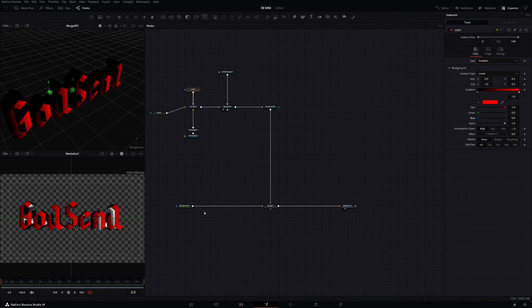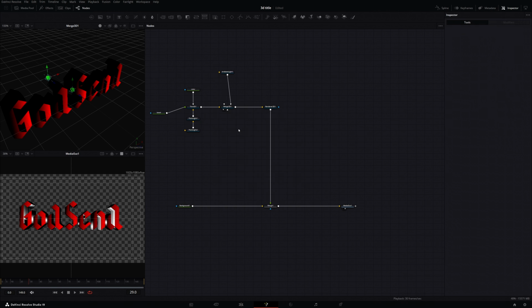Then if I wanna customize that, this little green line here represents the gradient pattern. So if I wanna change it around, I can bring it in like so, or I can just grab the on-screen controls and create a unique gradient pattern. All this will be selectable from the edit page. So now going back to the bevel, I'm gonna leave it as black, or you can change to whatever color you want to. So now we're gonna create an animated light.